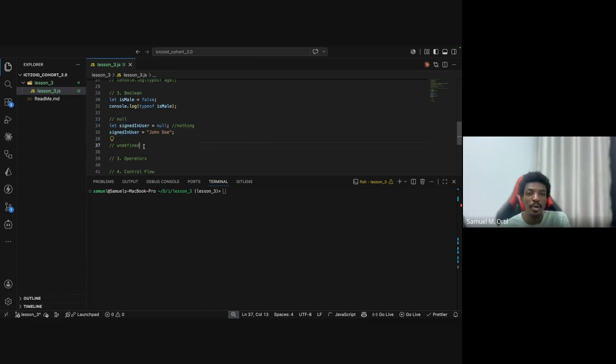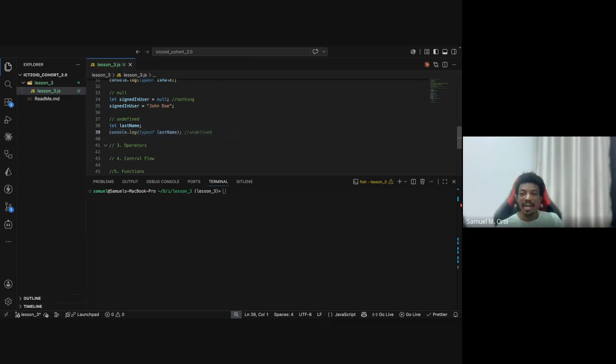Then we have undefined. For undefined, let's say you define a variable but you never give it a value. Let's say I do something like let last name. So I've defined this, but I didn't give it a value. What is last name?